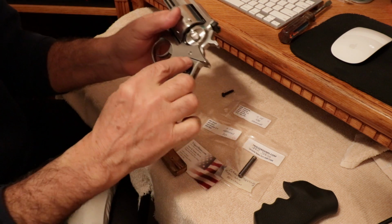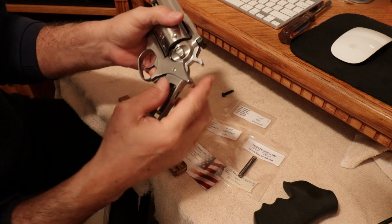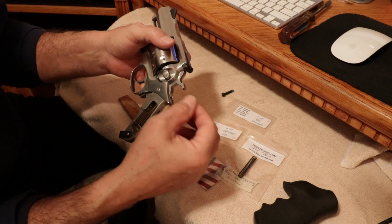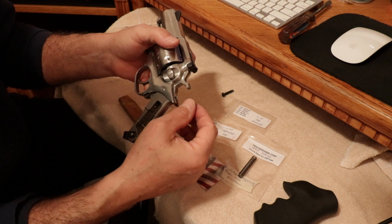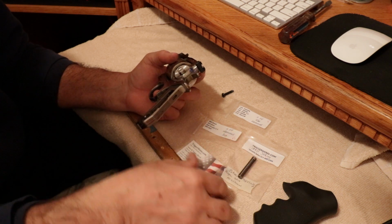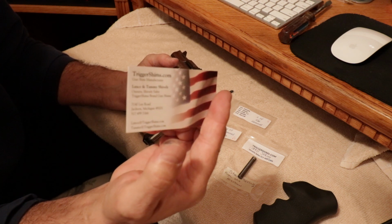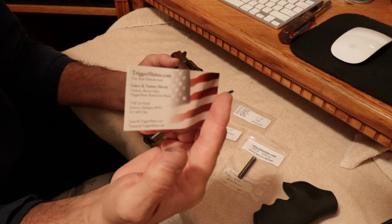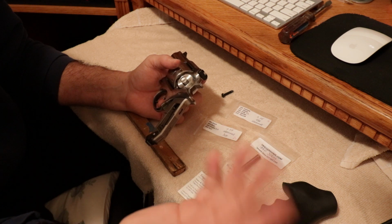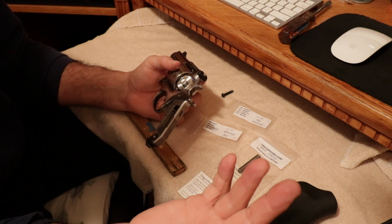But once you get this out, you put a shim on each side here of your hammer, and when you get your hammer out, there's a little hammer dog, they call it. You put a shim on each side of that, but take the pin out of the hammer dog, check it with a feeler gauge, and you'll know. He shows you everything. Make sure you watch his video on YouTube, and he'll show you how to measure it and how to order the right shim. So I'm not going to go into that, but all you do is subtract 3/1000 from whatever you get, and then you divide it by 2 and you get those 2 shims.